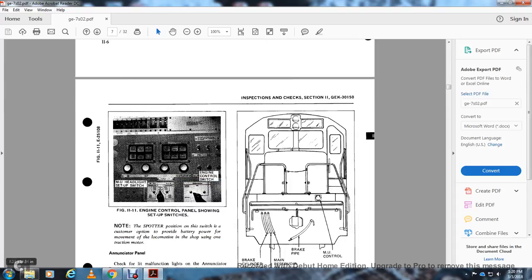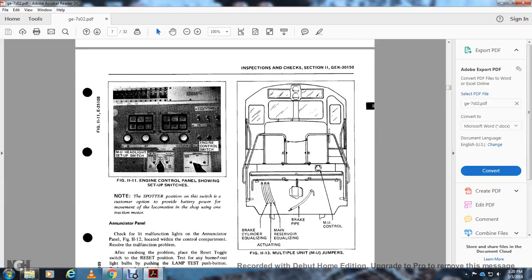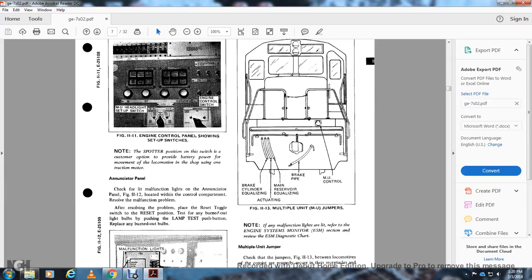Figure 11-11 is for the engine control panel switch, showing the setup lights, the multiple unit headlight setup switch, and the engine control switch. Note the spotter position of the switch, a customer option, which provides battery power for the movement of the locomotive with one of the traction motors.